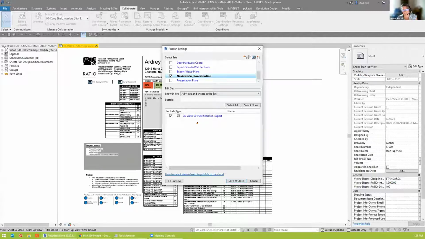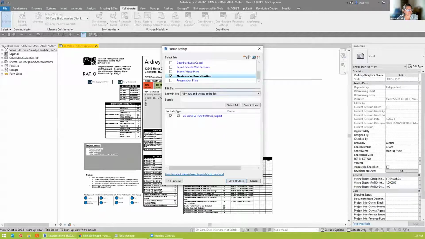Now that we've seen the model coordination, it's probably going to be enough for us on the design side to get us by. We know that Navisworks does many more things, but it's also, for me, harder, and I don't like the look of it necessarily. So just the beauty of the views within the model coordination space on BIM360, the BIM360 Cloud, is much better.